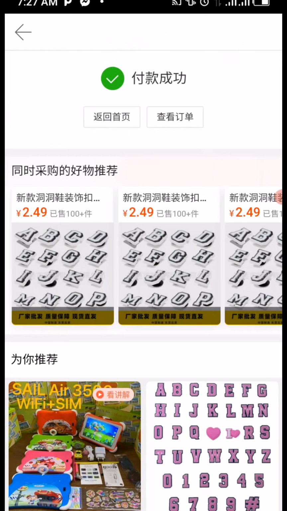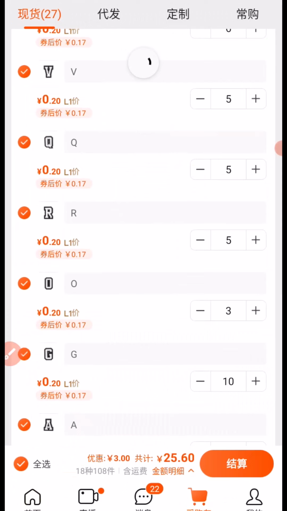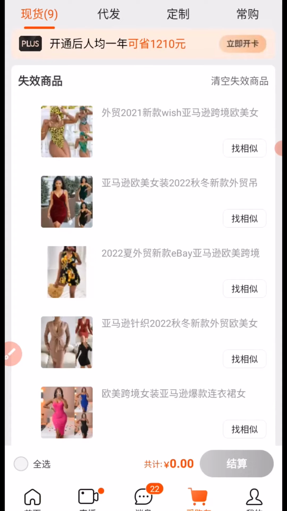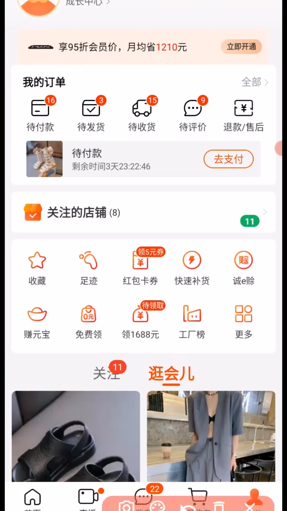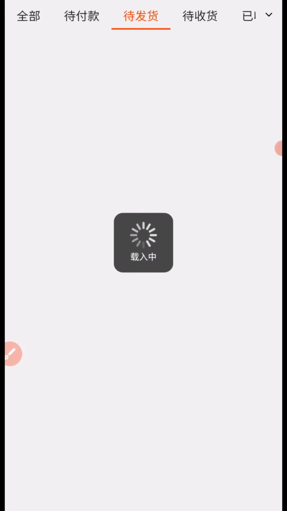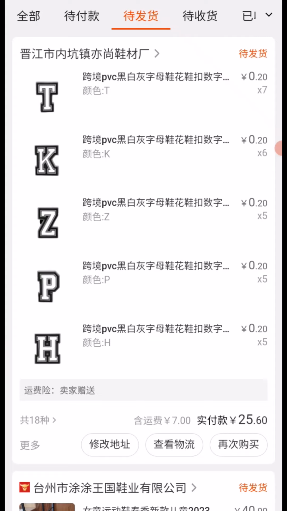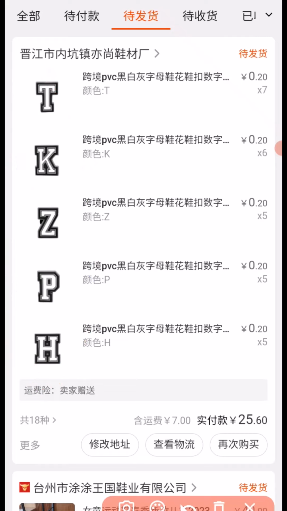You can see right here. So we can easily go back to my 1688 page. By the time we go back to your 1688 cart, it is going to be empty. Then the next thing we're going to do is to access our profile. We have to click on here to be sure of the payments. Once your payment is done successfully, the product is going to move right here. So I'm going to click on here to check out the product that we just paid for. You can see the product right here, that we have successfully made a purchase on 1688.